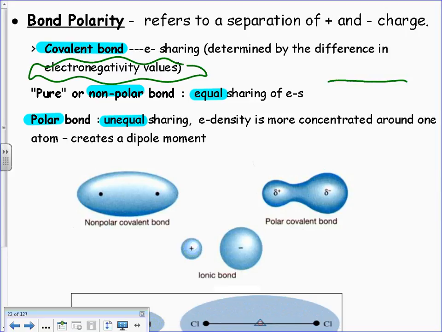So if this is my bond, 2 electrons are in it. If they're spread out equally between my 2 sides, that's called a nonpolar bond or a nonpolar covalent bond. Why is it nonpolar? Anybody? Well, I can call them whatever. I can call them X and Y. That's not the part I'm concerned about right now. What do you see that's true about my electrons?